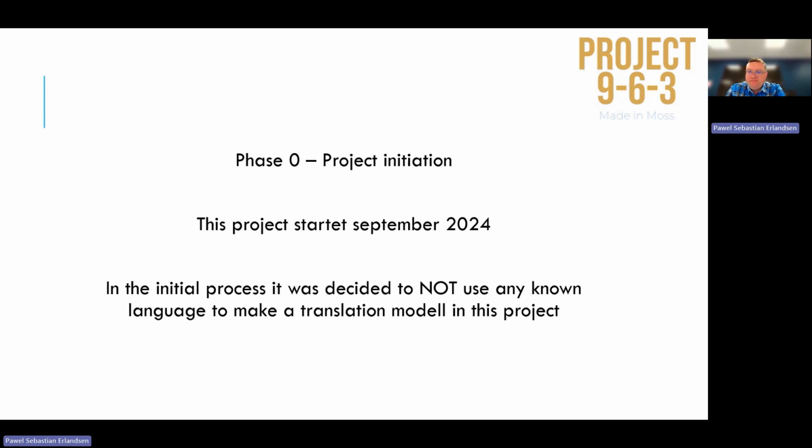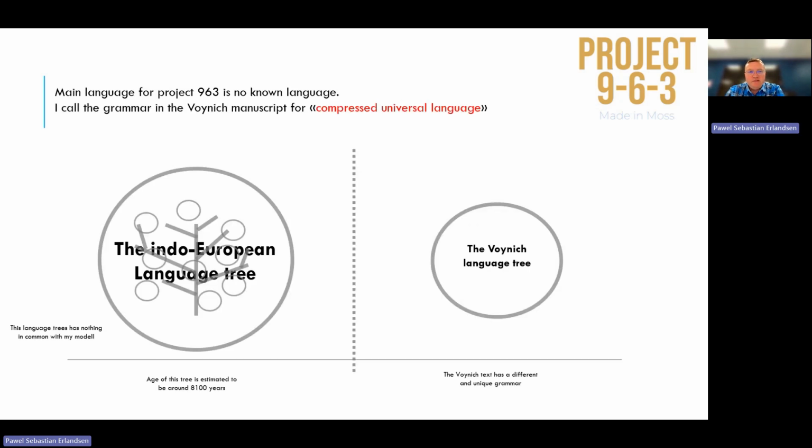It was not based on any known systems or translation models. It was original, and I hope it is possible to understand how it works, and I will try to explain it today. It's a model that didn't look at other languages, especially around the European continent and areas around, commonly known as the Indo-European language tree.